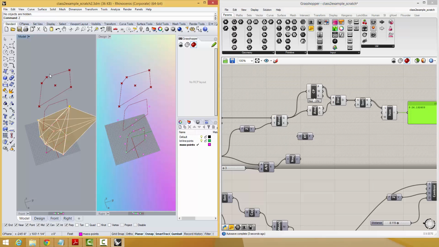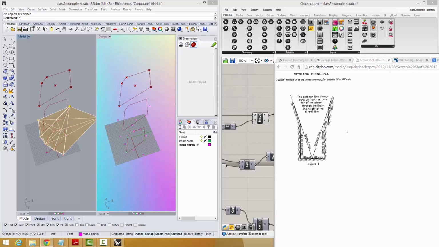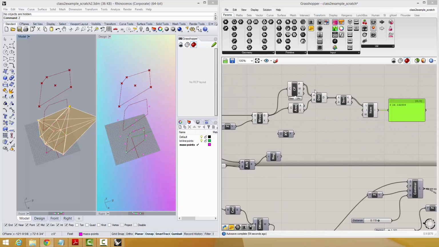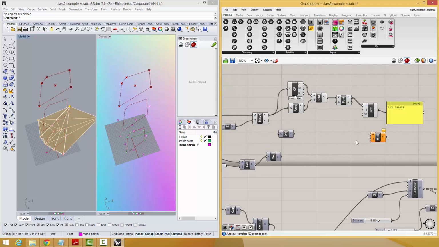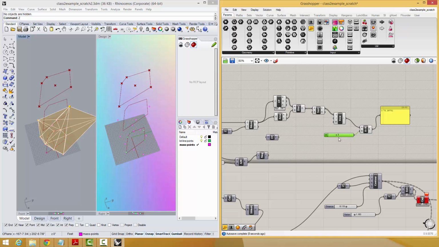So what that means is that this point could shrink by 26 before this polyline is non-existent, or it doesn't work with the offset tool. In other words, if I show our setback diagram again, because our ratio of our setback line is 1 to 3, or 1 run to 3 rise, since this is the maximum run possible, I can also multiply this number by 3 to figure out the maximum point of our lot line envelope, which is 78 feet. So at 78 feet, this lot line tapers to a single point.